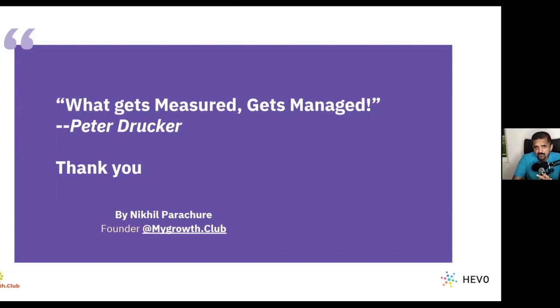So this is it from my end for this session. I'd like to end with one of my favorite quotes: what gets measured gets managed. The important part is to make sure that we measure everything that matters for a marketer to make smart marketing decisions. Measuring and storing the data is important. When you will need that data, you may or may not know. So let's make sure we are measuring each and every step of the user, each and every measurement that you can use in marketing decision making. Thanks a lot. Parag, over to you.